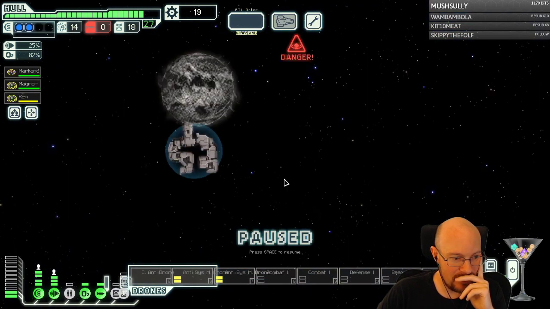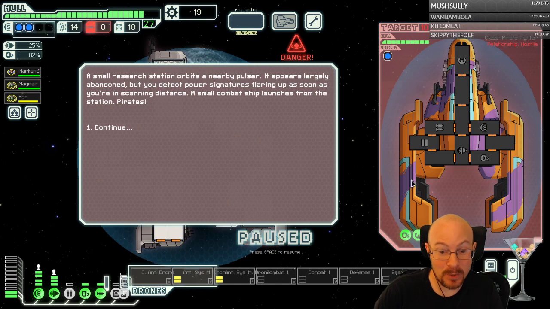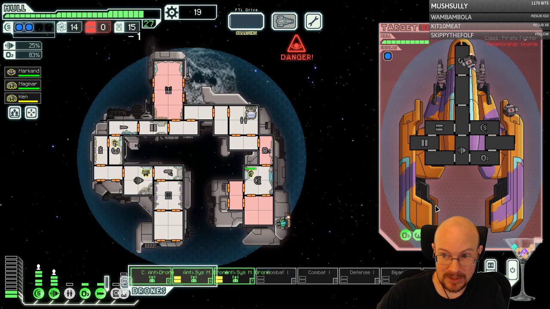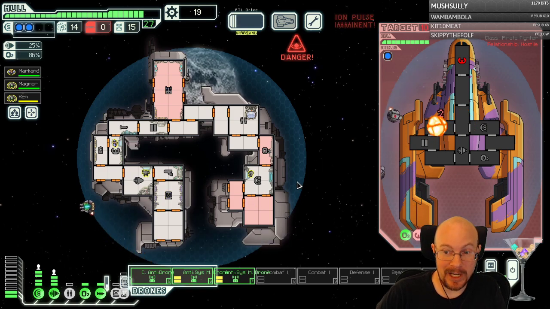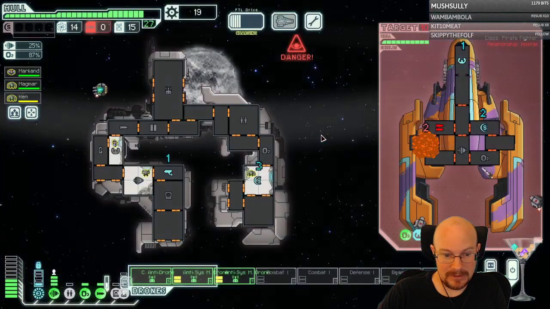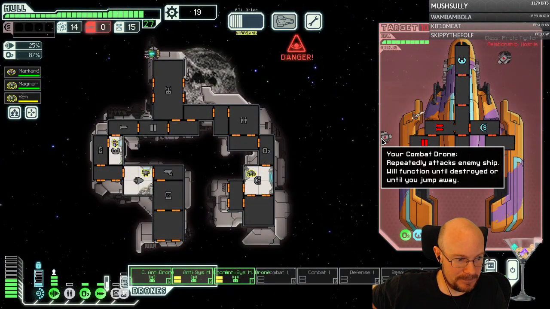Take a shot for every hour Rand has an FTL. Please do not. You will die. You will die. The offense, you don't have offensive drones. Okay. You will actually die. Nice, didn't hit our drone control.